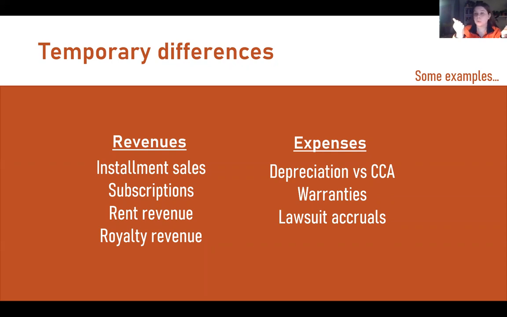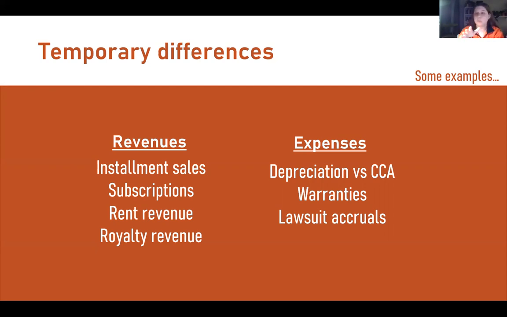So what you want to do is adjust your accounting income by removing the full $50,000 that you accrued under accounting. And you're going to add the $20,000 cash that you've received from your clients to get to your taxable income. And then in future years, in your accounting income, you have not accrued anything for that installment sale, but you've actually received $20,000 or $10,000 cash related to that sale. So you want to adjust your accounting income to add that $20,000 or $10,000 to get to your taxable income for the year.